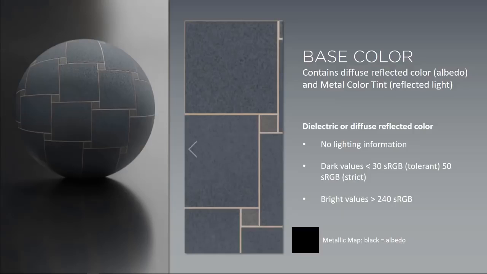So just to pause you there, Wes, to make the distinction between metallic and non-metallic materials. This is the base of the PBR system, if I understand rightly: we've got two types of materials, one which are metallic and one which are non-metallic, which we'll see in the next slide are dielectric. Is that right? Yes, that is correct. So we are always going to be thinking about two types of materials. One, is it metallic or is it not metallic, basically? Or if it's non-metal, you could say it's dielectric. Metals are going to be conductive.